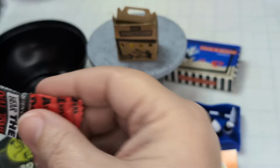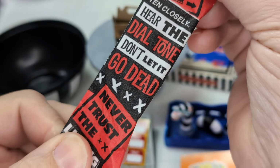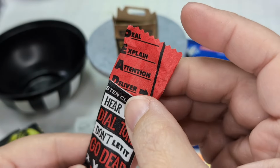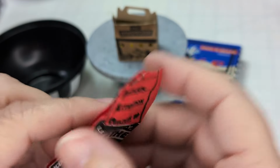Yes, and we'll open up these. Love the designs. Hear the dial tone. Don't let it go dead. Never trust the living. Dead. Deal, explain, attention, deliver.